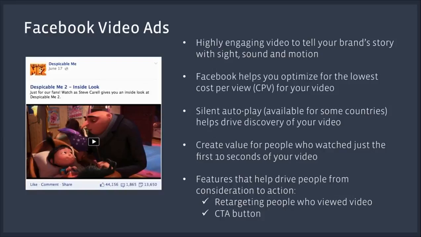We also have a lot of other features that don't just help brand, but drive people further down the funnel to take action. For example, there's a CTA, call to action button, which helps people act if they want to buy something straight away or to take an action. And we also have a great capability where we capture people who've watched your video into an audience, so you know who's watched your video, and then you can retarget these people with other ads. You might be thinking about other video ads or a link page post to ask them to buy something. All this is possible with this kind of capability.